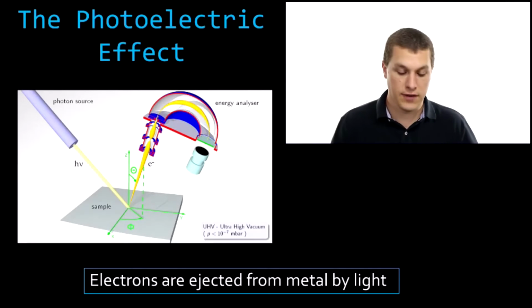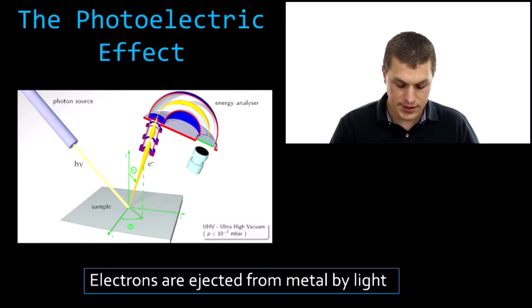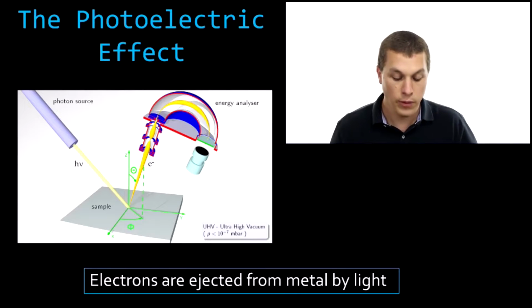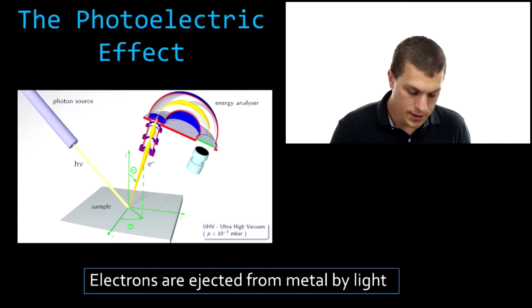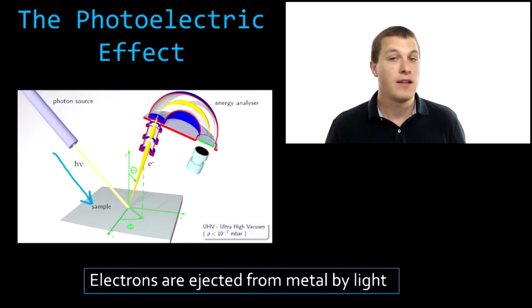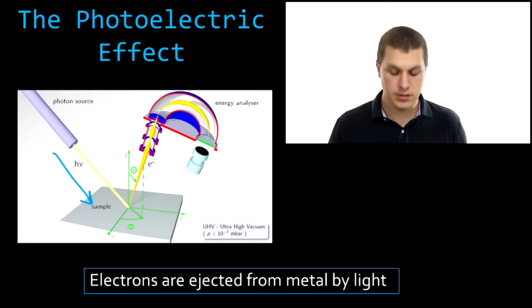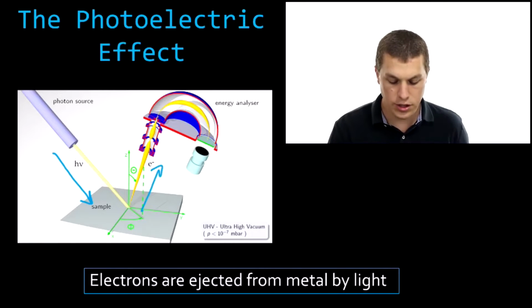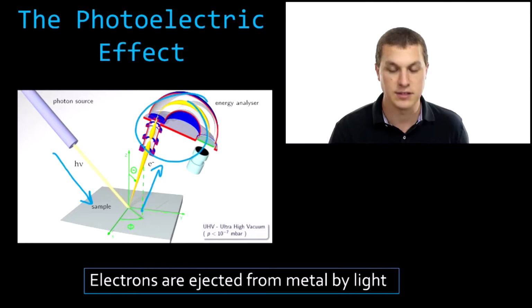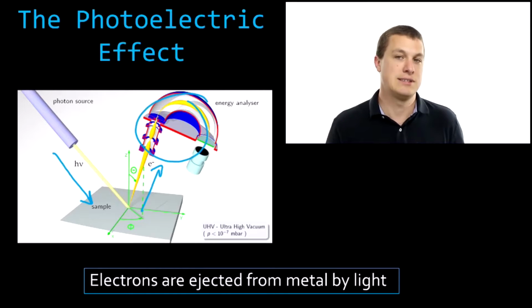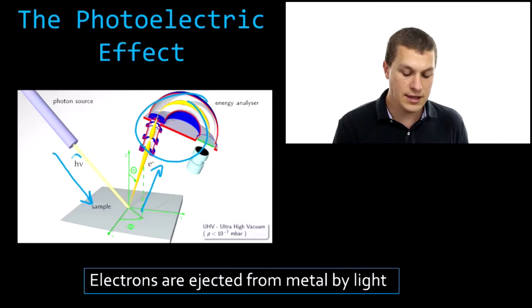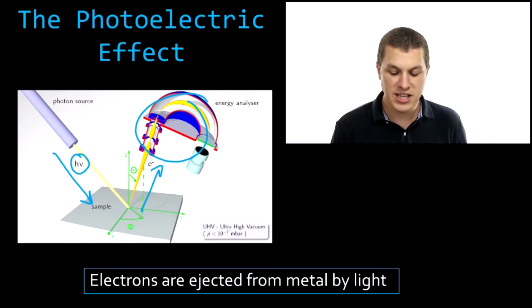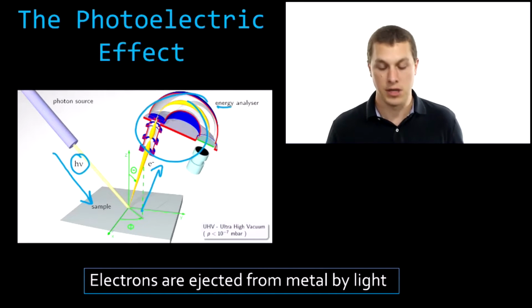So what's the photoelectric effect? Well, basically, as you can see in this experimental schematic below, if you shoot light at a piece of metal, and that light has the right characteristics, it will pop electrons off. Here it is shown going up to this energy analyzer, and basically all that does is tell us how fast our electrons are going. So there are two things to keep in mind: what's that light like that we're putting down on it, and how much energy do those electrons have that are coming off?